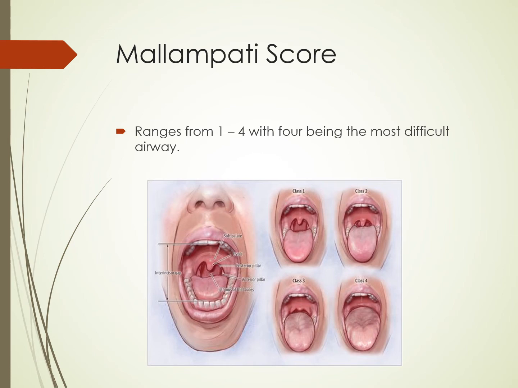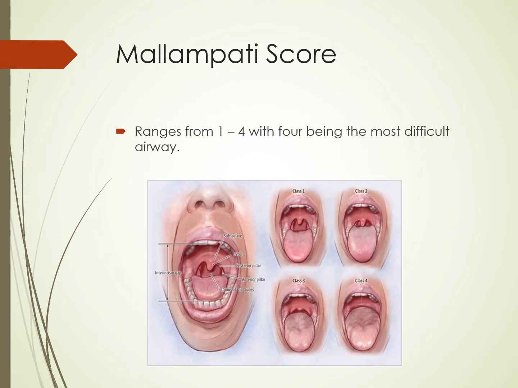And some anesthesiologists before surgery will of course meet with the patient, and they will assess the patient and ask them to open their mouth. And it gives them some broad idea of how difficult the intubation will be. Now, in reality, sometimes when you actually go in with the laryngoscope, you may find that your initial evaluation is different. Perhaps you thought it was going to be a 2, and they ended up being a 3 or a 4.